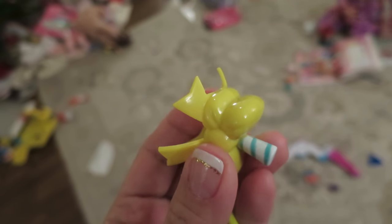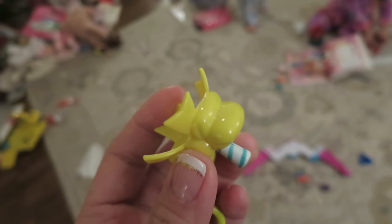I'm trying to tidy up and I stepped on this very sharp pointy object. It was sticking up like that. Ooh! I felt like I've been stabbed on the foot. Oh man, not fun.